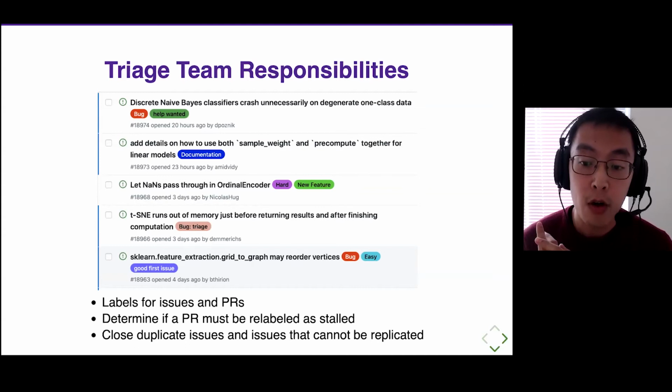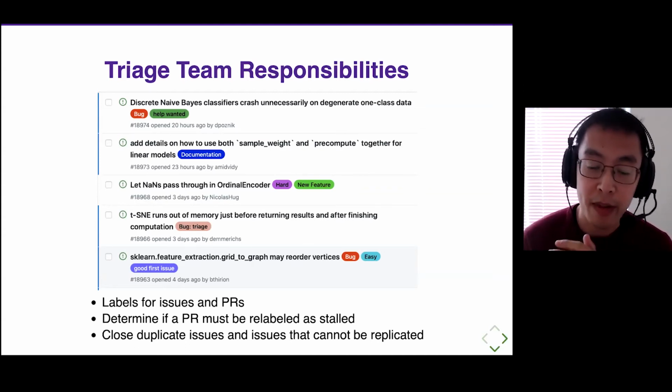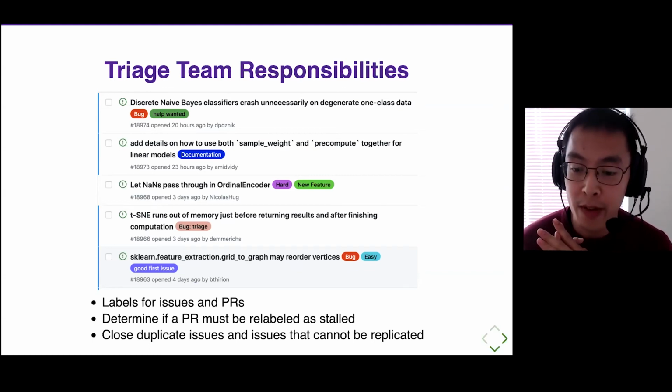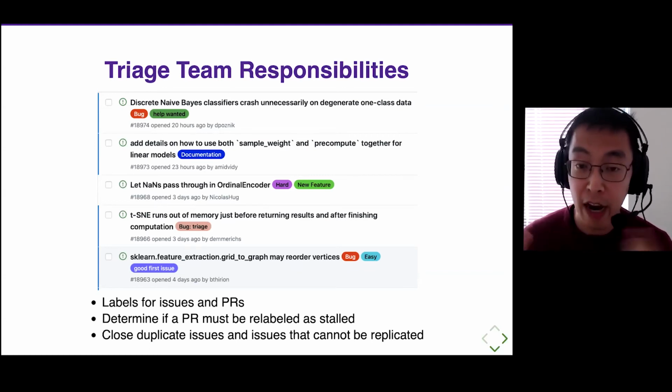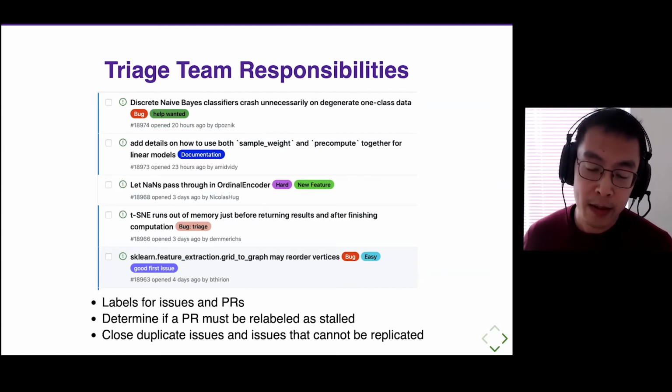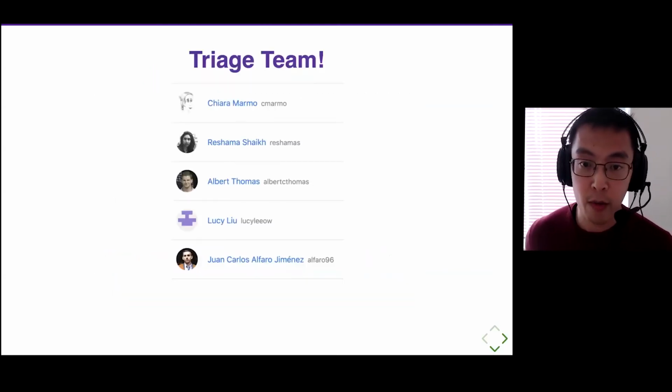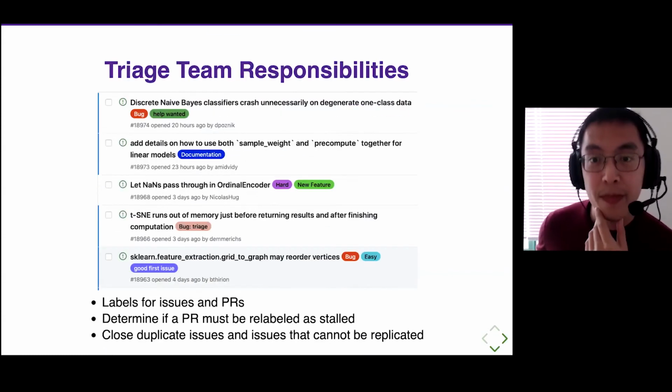They also help close duplicate issues and issues that cannot be replicated. So this is very helpful in my workflow and in our workflow as a team. It's been very useful for the past 6 months while we have had this triage team.